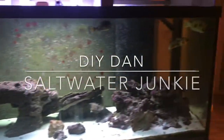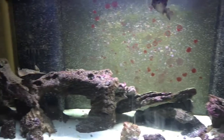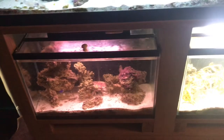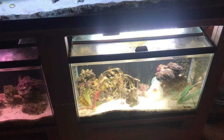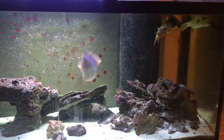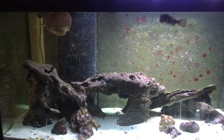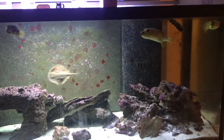What's going on guys, DIY Dan saltwater junkie here again. I'm going to give you an update on my four main displays all running off one sump filtration behind the wall. We're going to go over a couple things on the system, including the huge algae scrubber build I did. I don't post a video just to post a video — I don't do regular updates because I don't want to waste your time if there's nothing notable going on. So let's get to it.